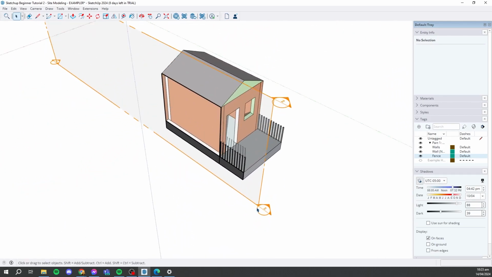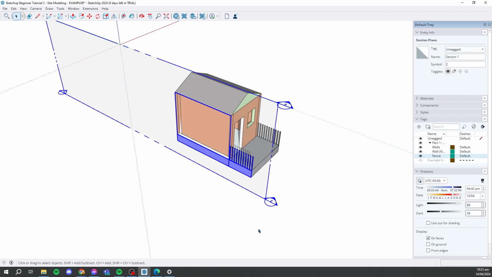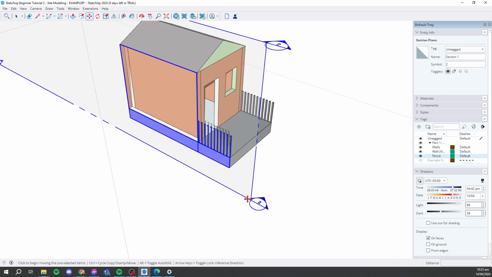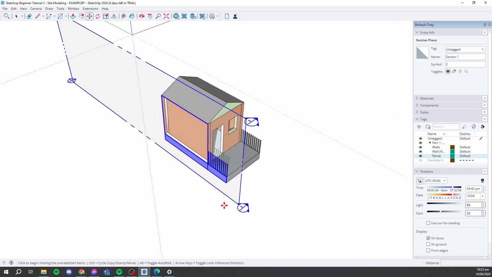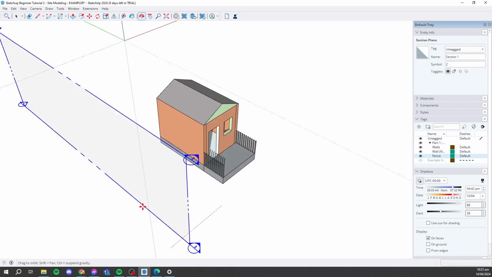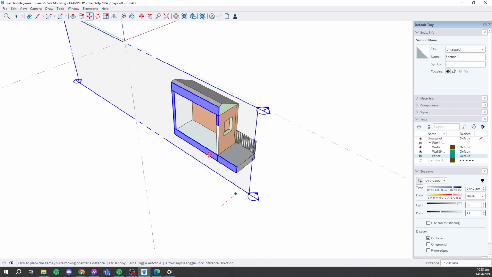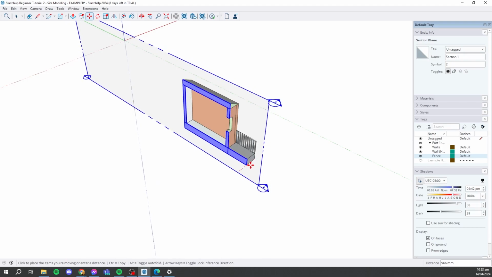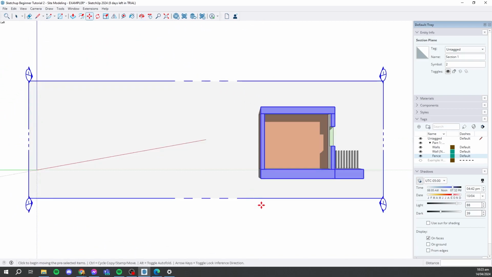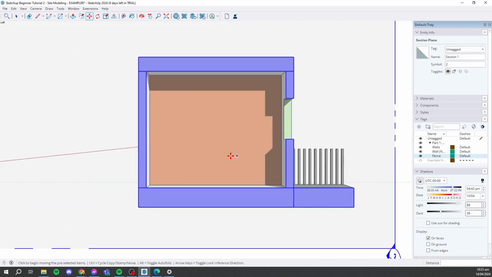And to move it, what we're going to do is click on the section plane, click the move tool, or you can click M, and then you just click again, and then move it towards there. And you can just move how much you want. So for example, if we want it halfway through, you can do that. Again, you can move it again to be a bit closer if you wanted to. And we can right click this, we can align to view. So now it's parallel with our view.